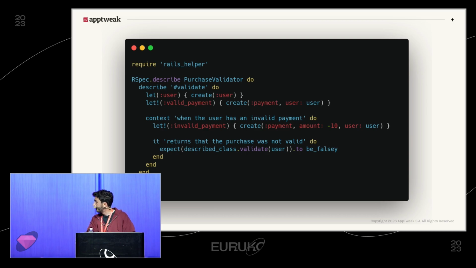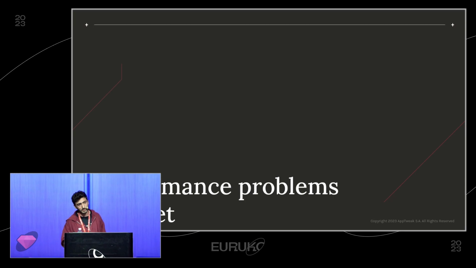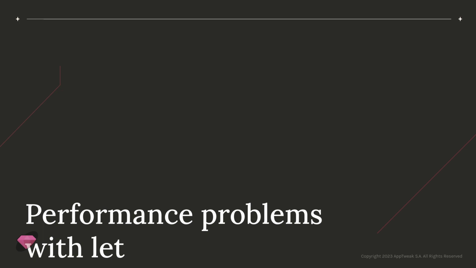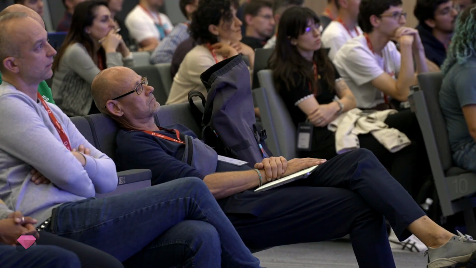However, this is not perfect, and there are some performance problems with let. Around each context that we have, the database gets restored, or it really depends on how you reset your thing. You can do a truncate or run everything as a transaction, but the truth is that after each context or each example, the database is being reset to that of the declared lets that you're doing. So if you have some tests that are not mutating your data and you don't want them to be recreated, you can avoid this kind of stuff. And this is one of the problems that you have with lets.